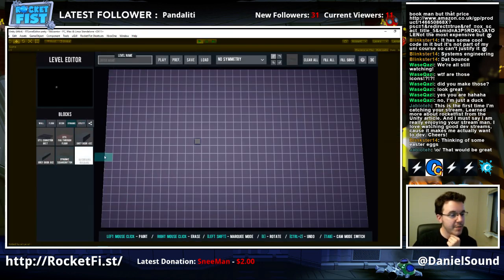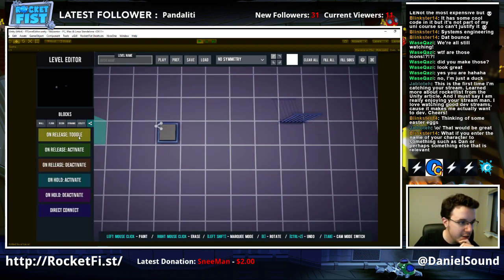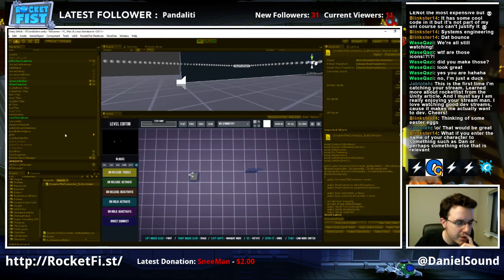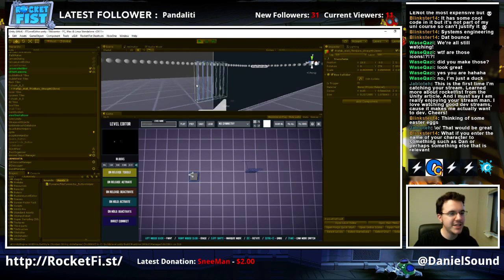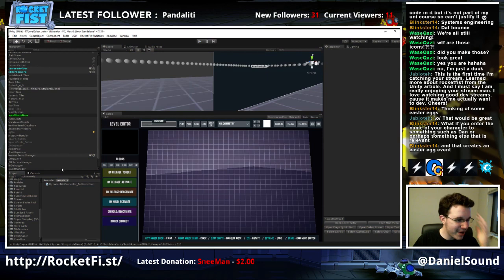So dynamic, I have a button, I have a raised wall, and let's say I connected with toggle. Oh, it's not showing up. I think I added the wrong one. Yeah, it's the regular wall. I'm so dumb. I put the regular wall in.